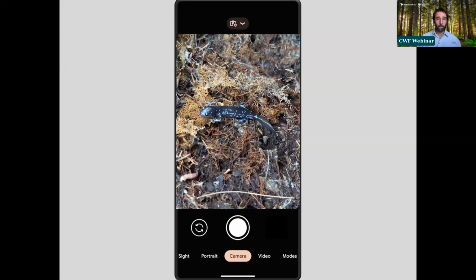Once you've got your great photo, you're going to want to put that habitat back, right? This is the salamander's home and cover. You want to obviously make sure that the salamander or whatever was underneath that is out of the way, or has buried themselves down in the dirt a bit more, and that you gently roll the log back to make sure that you're not going to harm this at all.